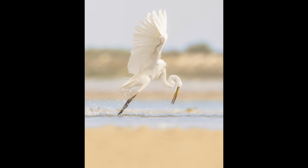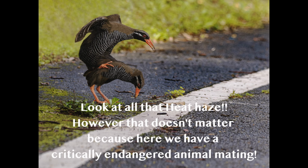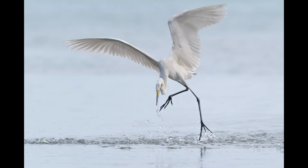So I actually found this lens to be a perfect combination with the Nikon Z8 and its 20 frames a second for tracking these butterflies in flight. As always, I'm always changing my settings, but I think most of the time I was using large wide area with bird eye detection on, and that seemed to do really well with butterflies. I had auto ISO and I was trying to do 3200 or 4000th of a second shutter speed, and as I said, it seemed to pick up the butterflies pretty well.